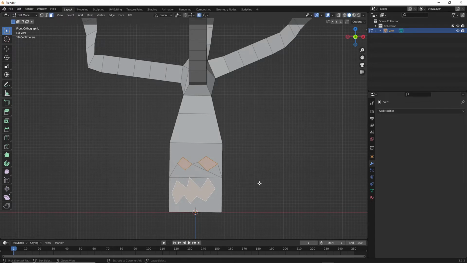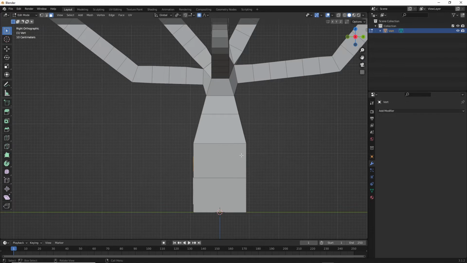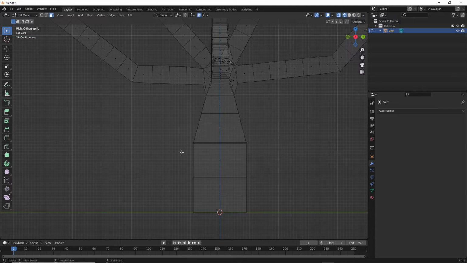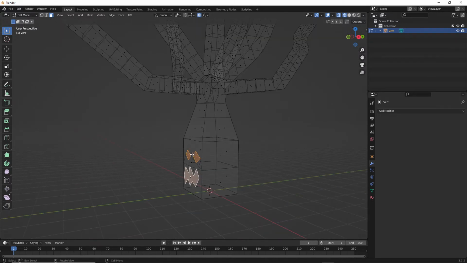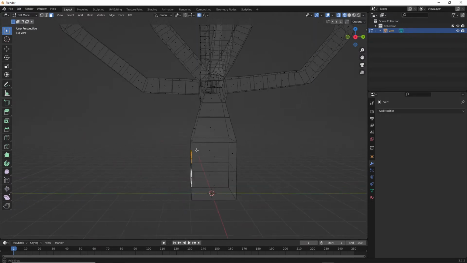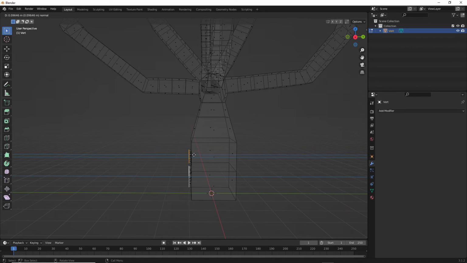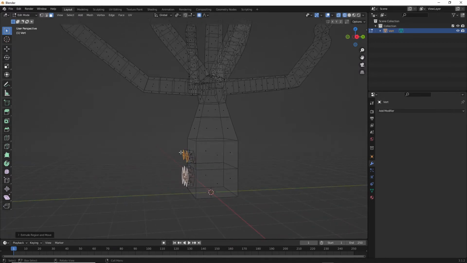Wait, Control Z. Let's go to the side view. I press 3. To see this one, I go here on top to this wireframe. I have them selected. Yes, I have them selected, and now I can extrude them. You can extrude them in or out, depends what you want. A tree has most times out because it's like they cut it off, this one. And then we should scale them because a tree would go up, right?